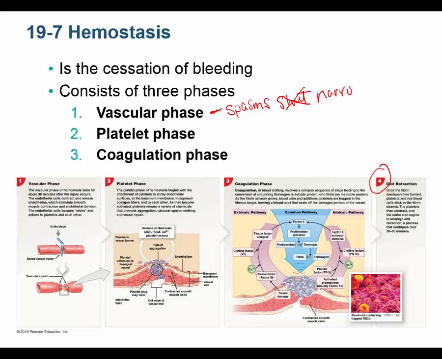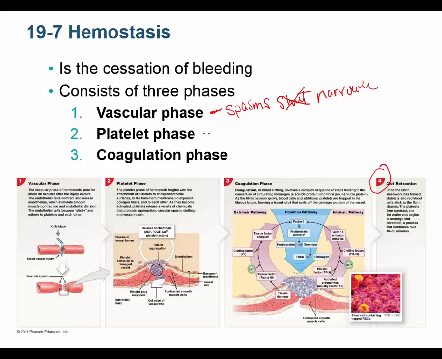Because if your blood vessel spasmed completely shut, you wouldn't bleed at all. You wouldn't even need platelets or fibrin. Your blood vessel would spasm closed and no blood would go to the break until it was healed. So by narrowing your blood vessel by this spasm, you reduce the amount of hemorrhage, but you really have to patch up that hole in your blood vessel or you will hemorrhage.